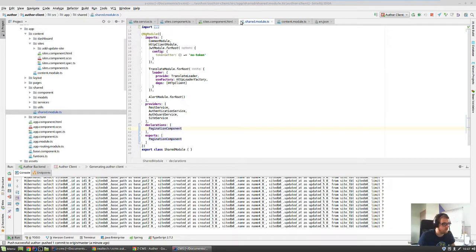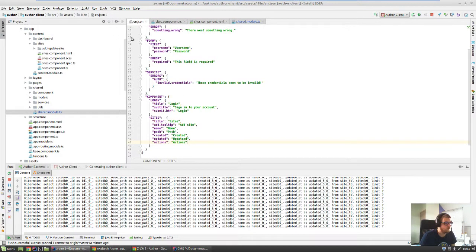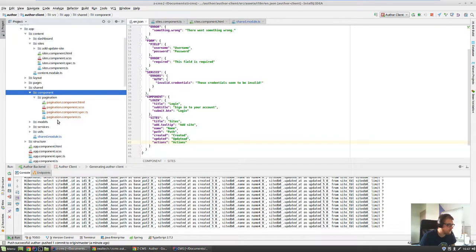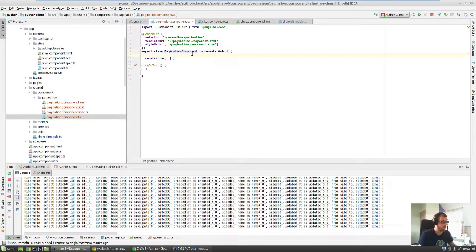So let's start developing this component. Let's put the translations there. So we have component, pagination. What do we want? We want some inputs. So we want an input for our page size.